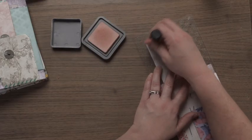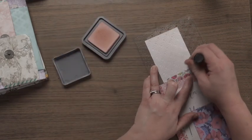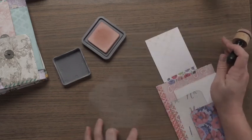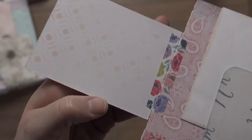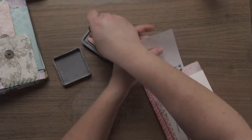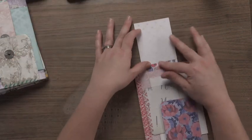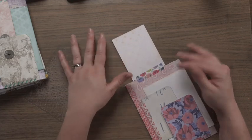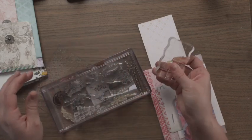I'm going to use the Tattered Rose. I don't want to do a full stencil across the whole thing — I want to just do a little path through it so the edges are blurry. That is a great stencil pattern, I love it so much. I should probably do the edges a little bit just so it looks all the way finished, with some little design. Then we'll put a stamp — I got this acrylic block from scrapbook.com. I love it because it has these little bumps that make it easier to hold.